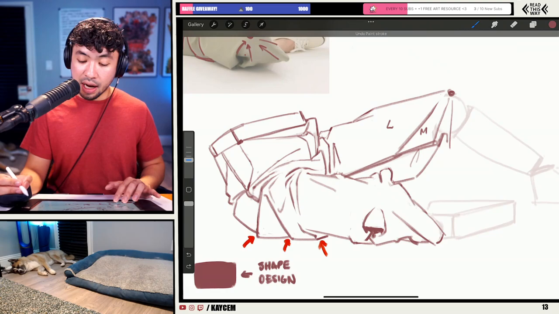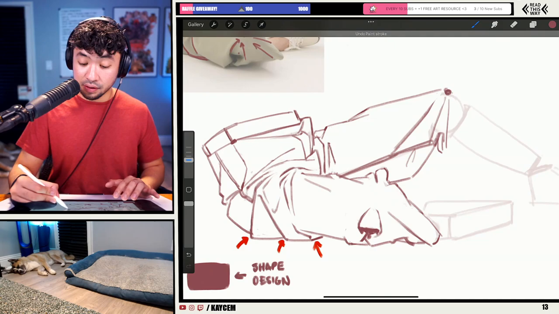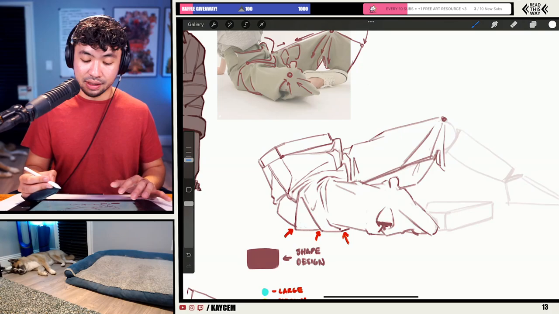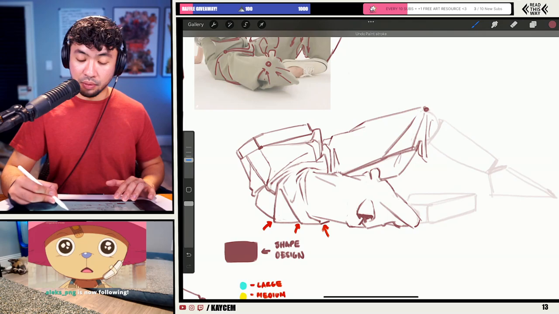So you can actually see this all the time in clothing. But even if you don't see it, you can actually add it, because sometimes the reference isn't as good as what you can draw, right? So you can add more to it, change up the design to make it look more aesthetically pleasing overall, as opposed to just copying the reference exactly.